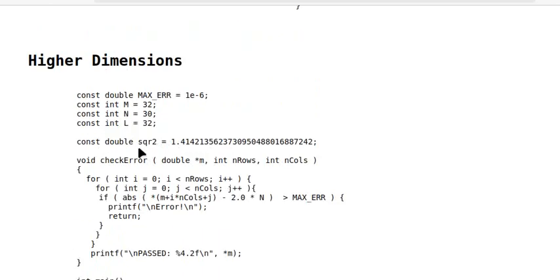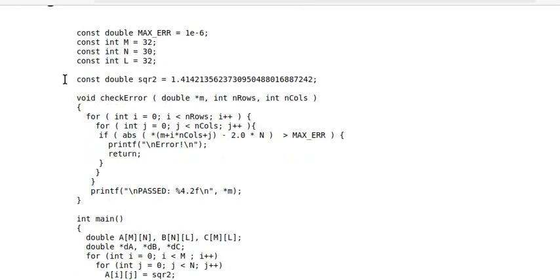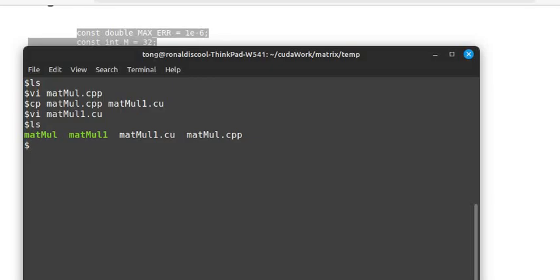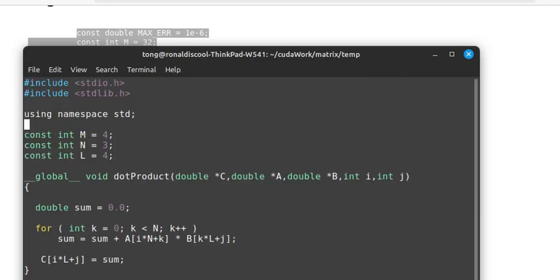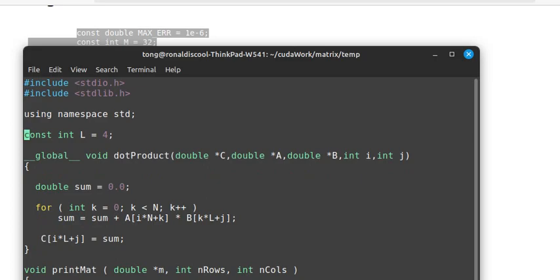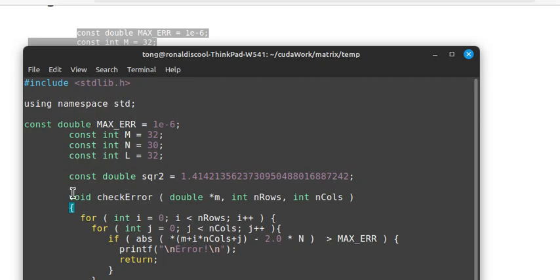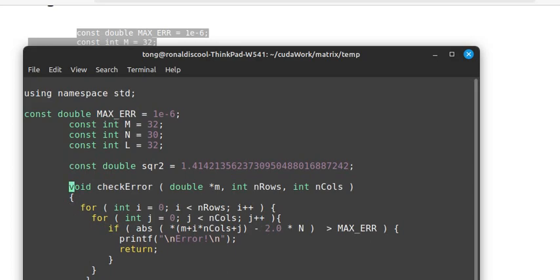So let's copy this again. We copy 1.cu to 2.cu. So we change all this. We could remove those spaces.